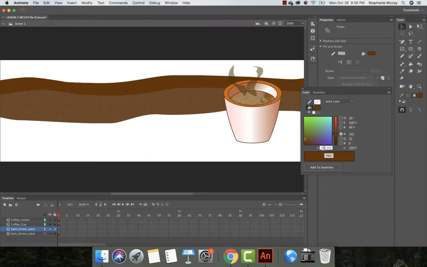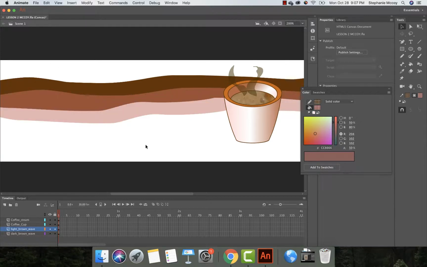So I'm going to come over here to what's called the hex. I'm going to highlight this, and let's do CC6666. And I want to click return. And in my alpha, I want to do 50%. Enter. Okay. So now I've got it adjusted a little bit.